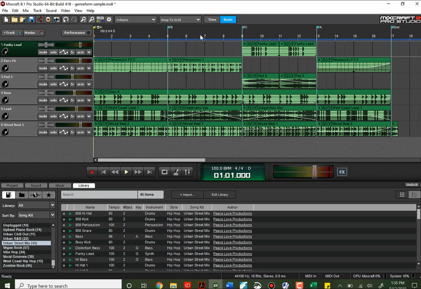Number 4, all sections share a common track or very similar track. So for me, the bass track here is my common track. If I look, it does not change. It's the same bass track. I changed the volume, that's that white bar there, but it's the same track, same sounds holding all that together. Here's a very similar track. My drums, this whole drum track has different mixed beats, but if we were to listen to them, they're all drum set patterns. So that would be a similar track that's also helping to hold your piece together.